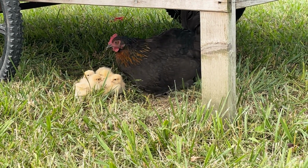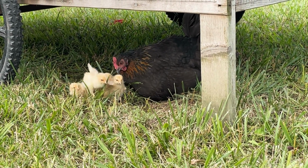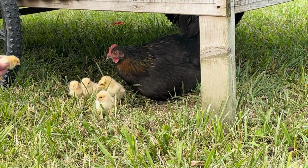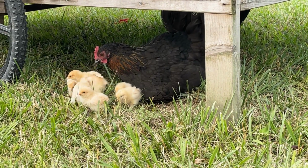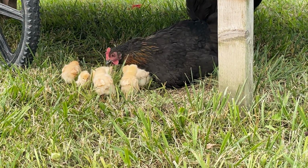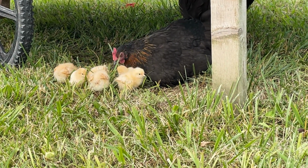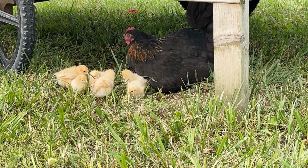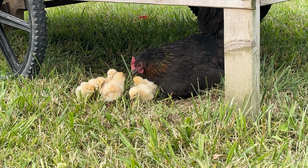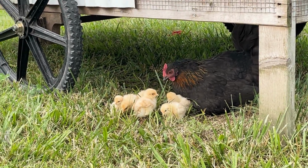She stood up to let him under a while ago. Is the other one back under her, or where's the other one? Grass is kind of high for chicks that little. Is she pecking the grass around it, or just... One of you is super loud. Is it Jewel? Is it Jewel?